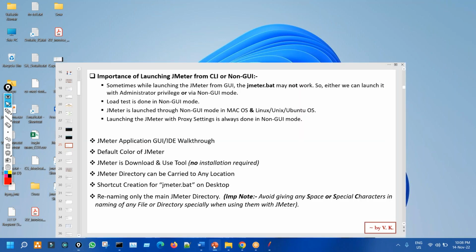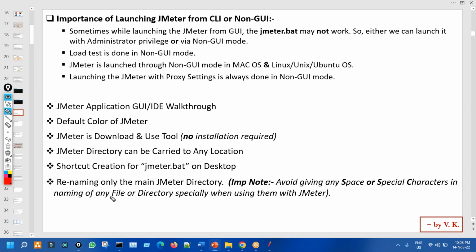Then one more thing, we can rename the main JMeter directory. If you find the main JMeter directory is looking very long, you can rename it. But one important thing: avoid giving any space or special character in naming any file or directory, especially when you are using them with JMeter, right? So what is the meaning of this?